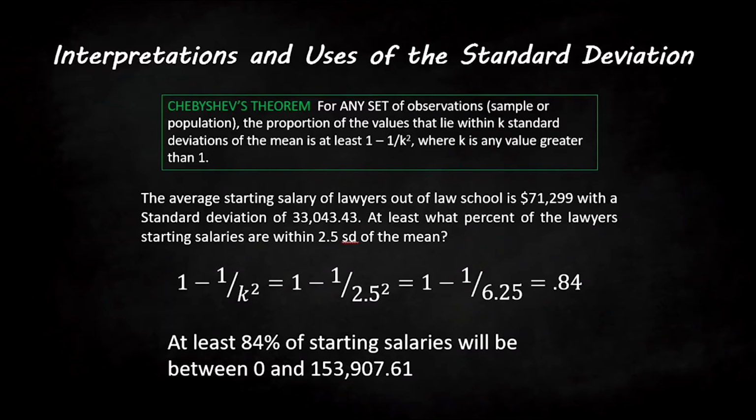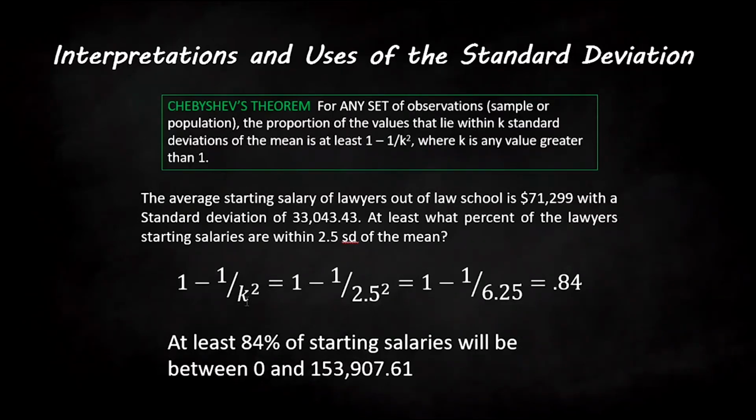So what does that mean? Okay, what that means is the proportion of observations that lie within a certain number of standard deviations from the mean can be calculated with this formula. 1 minus 1 over k squared. So if you take this and you do 1 minus 1 over 2 squared, notice it says here it's got to be, where does it say that? It's got to be, k has got to be greater than 1.